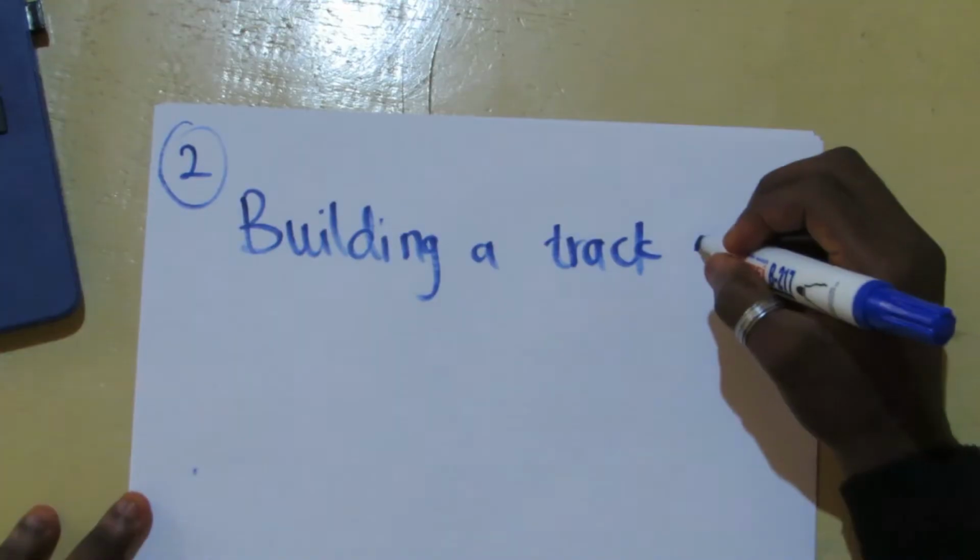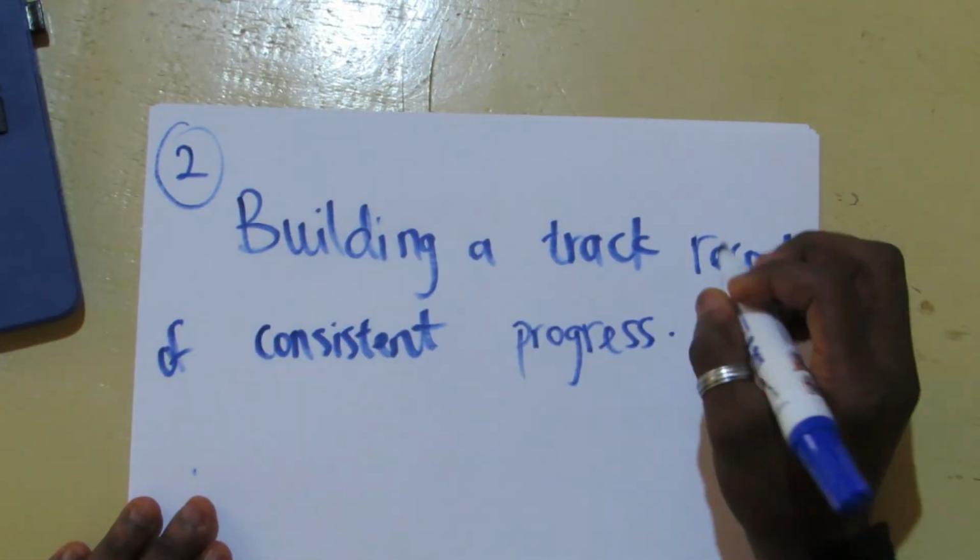Let's move on to the second point, which is about building a track record of progress in that particular domain. Now, when most people identify the vision, or in essence the problem, and they're creating a solution to it, they usually are not very intentional about achieving progress in that particular area. So when you identify the problem, you have to constantly and consistently be working intentionally to create a solution to it. All of these points compound, so make sure to stick around to the end as we build up to the very last and the most important one.